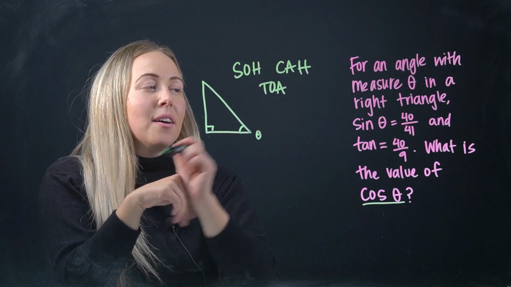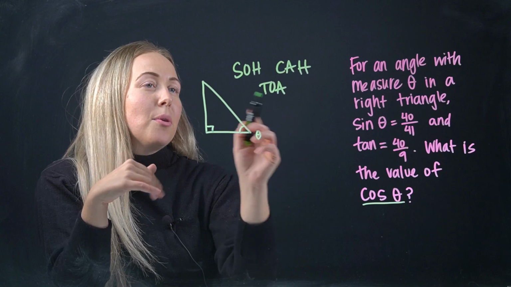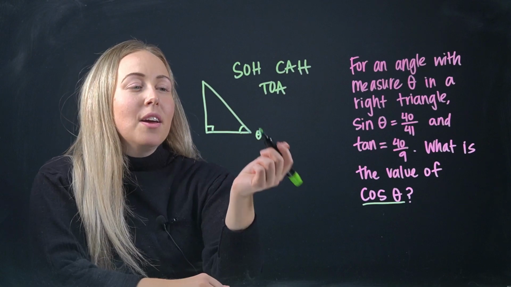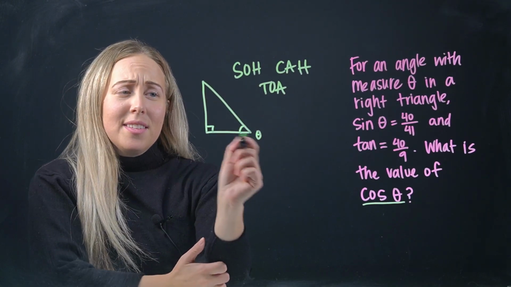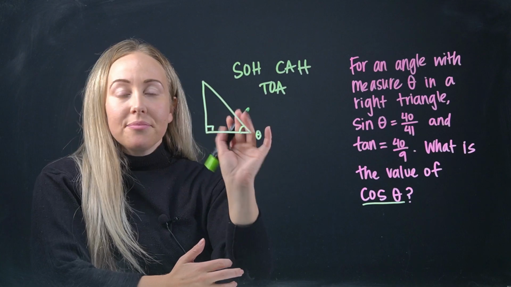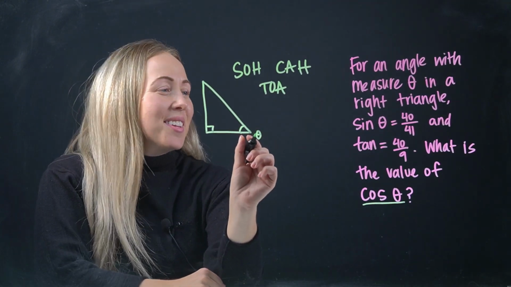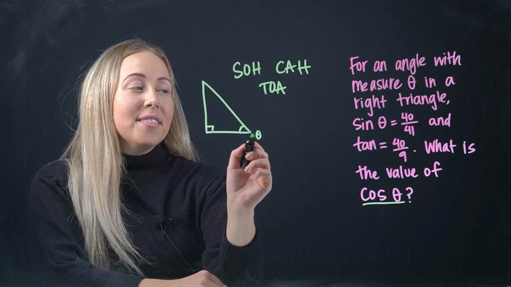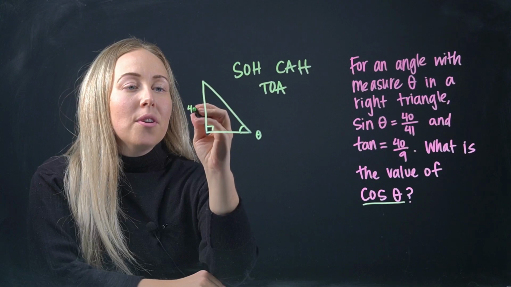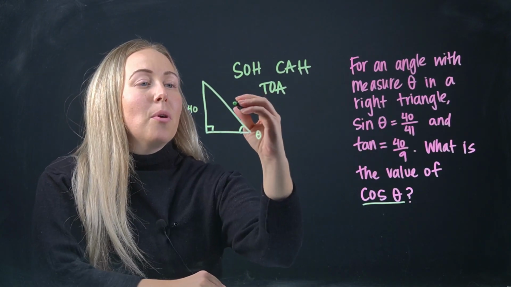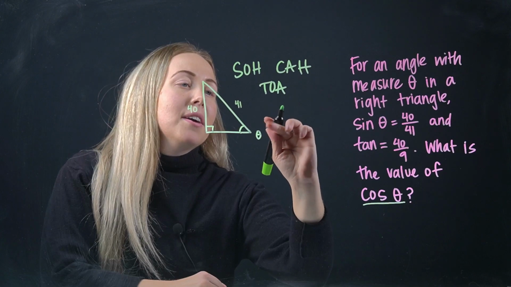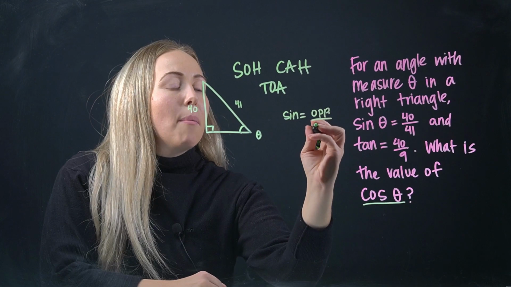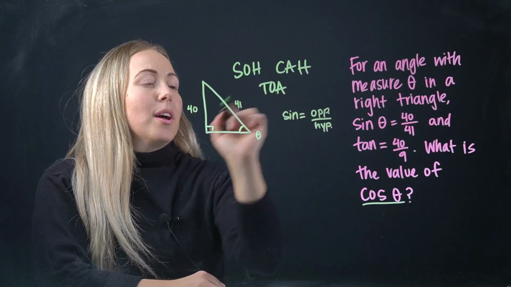So sine of theta is going to be 40 over 41. We know sine is opposite over hypotenuse. The top one is opposite. Now you might ask, how do we know which side to use or which angle to use for theta? It's whichever one we make up. So we make up that this one is going to be theta. The opposite side is going to be 40. Which side is opposite? The one that doesn't touch. So here we go, 40, and the hypotenuse is 41. Again, this is because sine is equal to opposite over hypotenuse, which is the SOH.